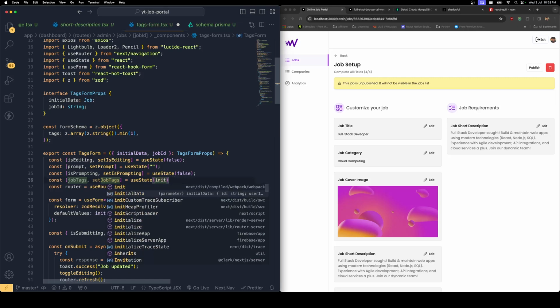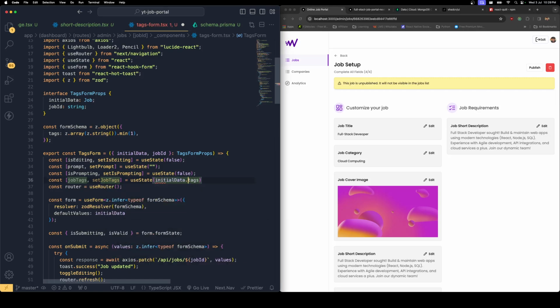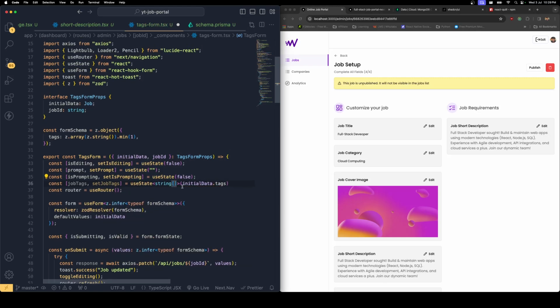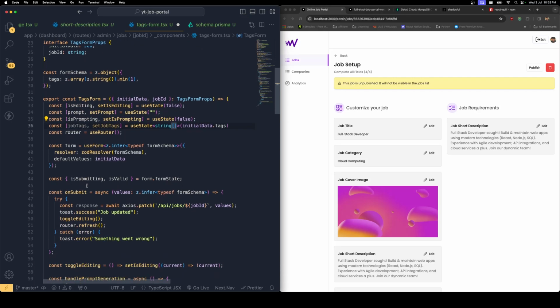So initial data dot tags, we are going to set that, and here I'm going to set this type as a string array type. So initially we are loading the initial data tags directly into the job tags itself. Of course, if the tag has that value, it's going to have it, otherwise it's going to be an empty tag.